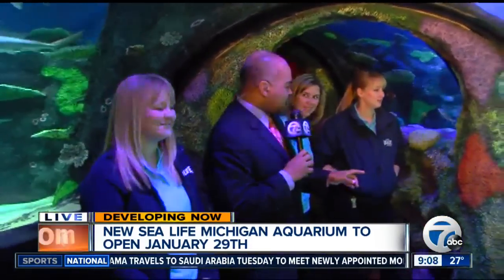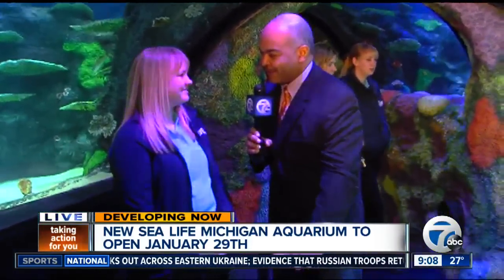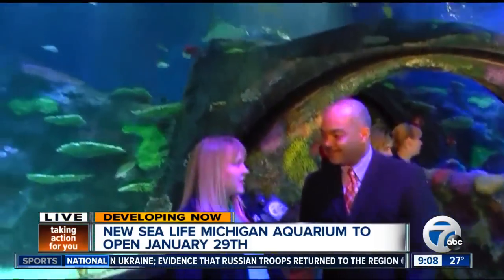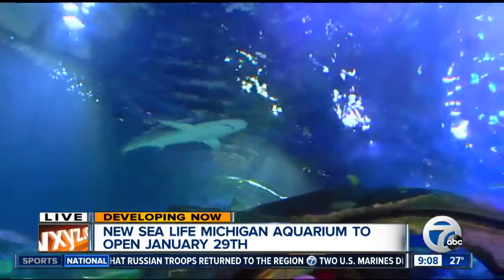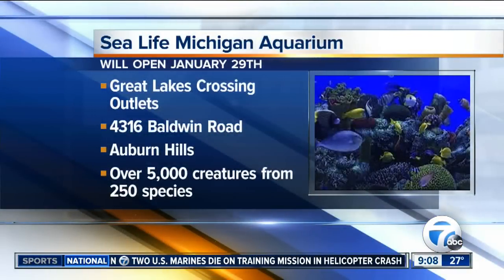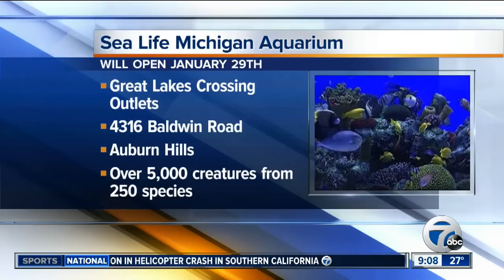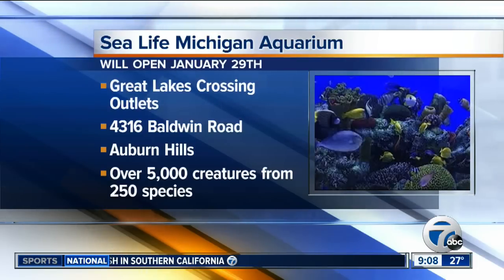One of the things that I found fascinating — this tunnel is sort of the adult-sized, man-sized tunnel, but there's actually a nice pint-sized one for the little ones. We have some great stuff for kids. They can come and put their head up in tanks. We have a little tunnel they can walk through, and we have inverted bubbles as well, so they can kind of put their head right inside the tank, essentially. It's great for learning and being completely submerged.